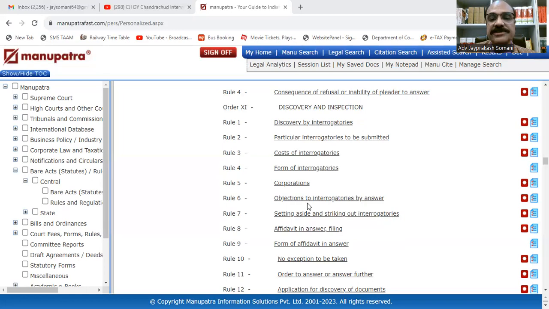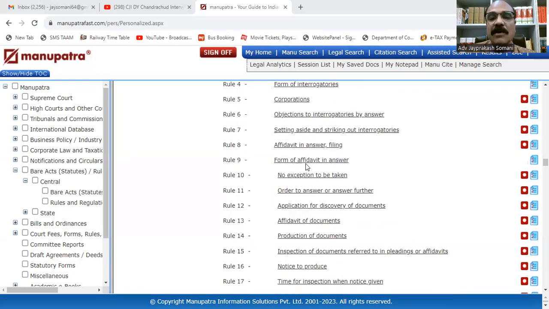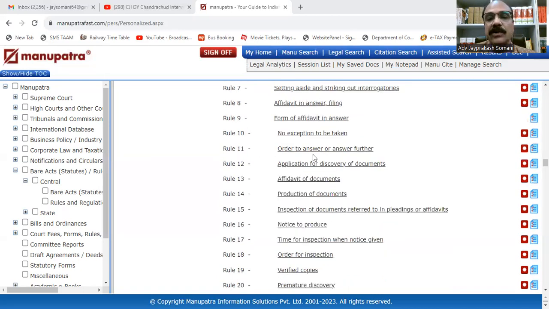Rule 6, objections to interrogatories by answer. Rule 7, setting aside and striking out interrogatories. Rule 8, affidavit in answer filing. Rule 9, form of affidavit in answer. Rule 10, no exception to be taken. Rule 11, order to answer or answer further.